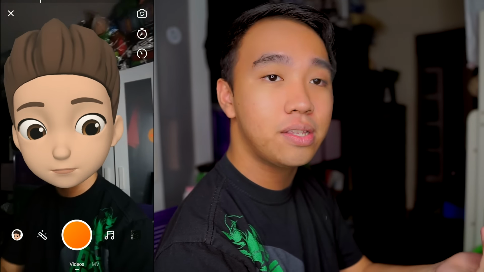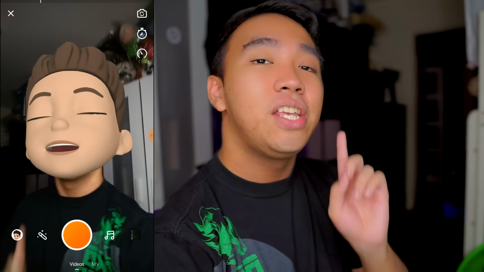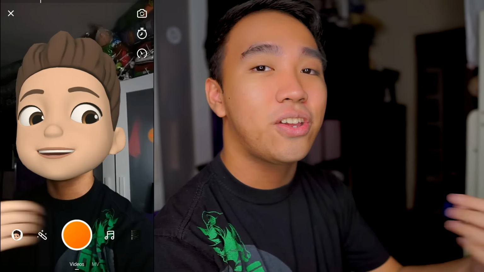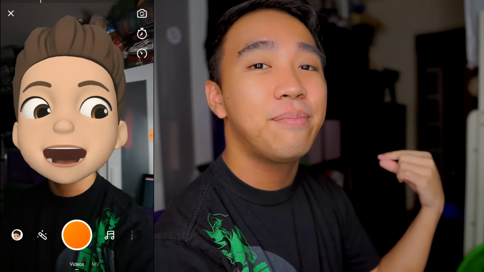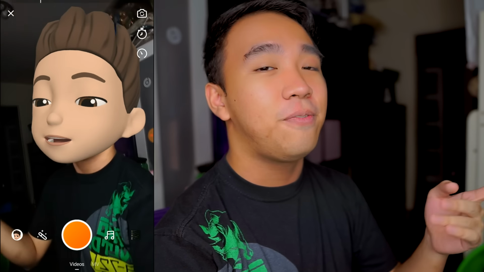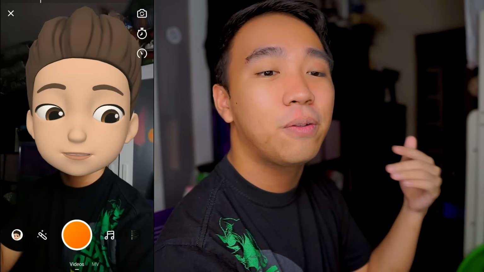But yeah guys, as you can see here, it works really well. I like it, and you could even record your TikTok here if you'd like, and stuff like that. The only thing about this one though is that you couldn't stick your tongue out. If you guys don't know, in Animoji for iPhone X and above, if you stick out your tongue, it's gonna stick its tongue out. But for this one, if you stick your tongue out, there's nothing. Like, where my tongue though?